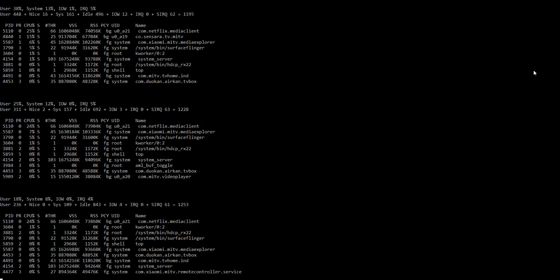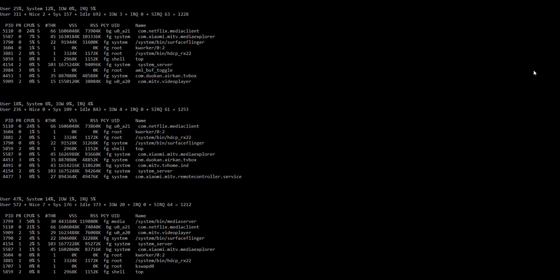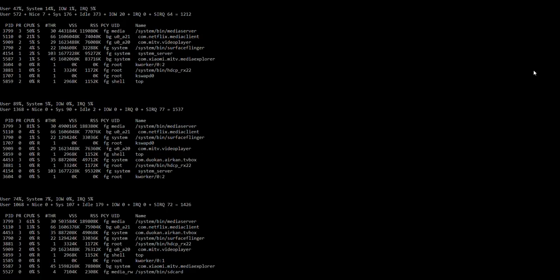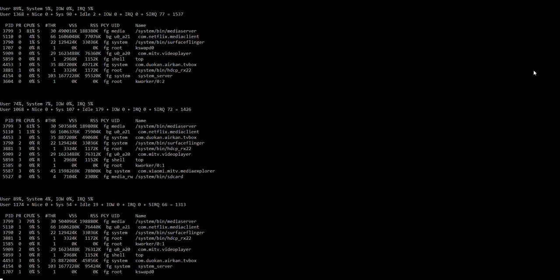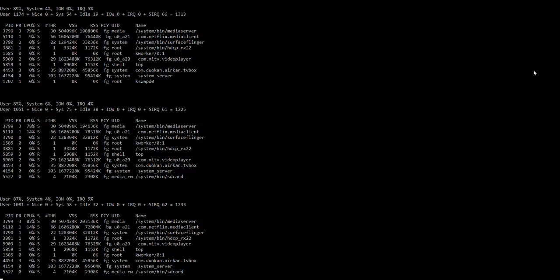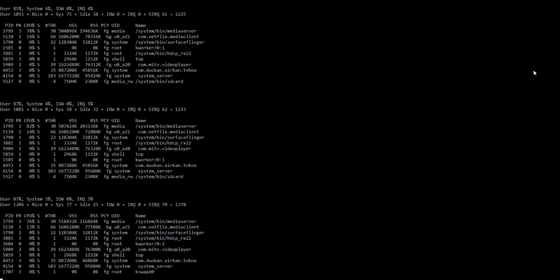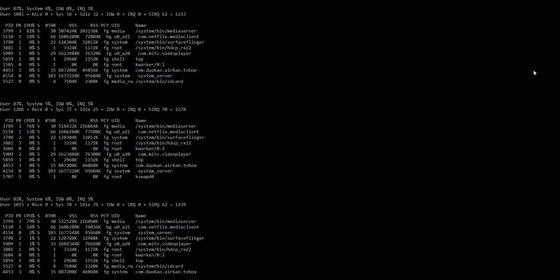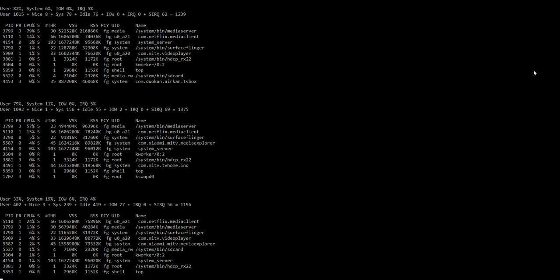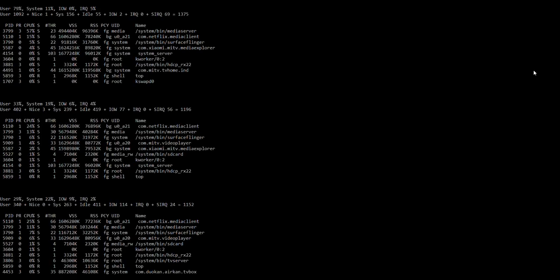So now I'm going to play the 4K video. As you see, the CPU usage is getting increased, 81. It also reaches 100% as seen in my previous test. Like that, you can see. If I play an HEVC video, it will be pretty low. See, I am playing an HEVC video on my TV and it is only 25%.